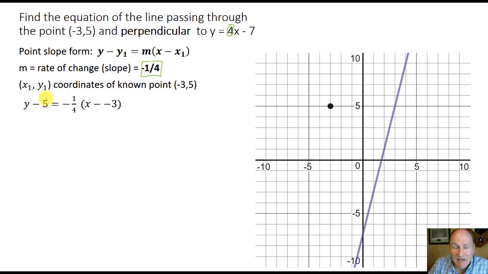And so we're going to put all of this information into the point slope form. So y minus 5, which is our y1, equals the slope, negative 1 fourth, times the quantity x minus negative 3. Convert that to x plus 3. If we need to convert that to slope intercept form, we do the same sort of steps. We're going to take y minus 5 equals negative 1 fourth times the quantity x plus 3. Although this is a valid answer in point slope form.